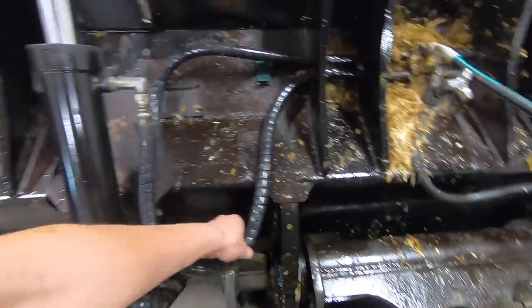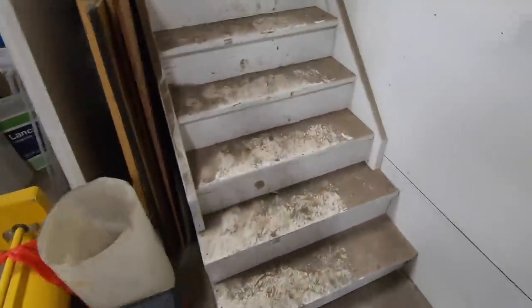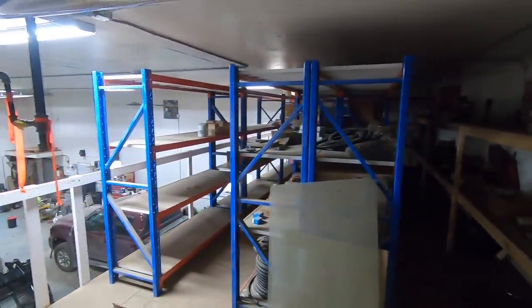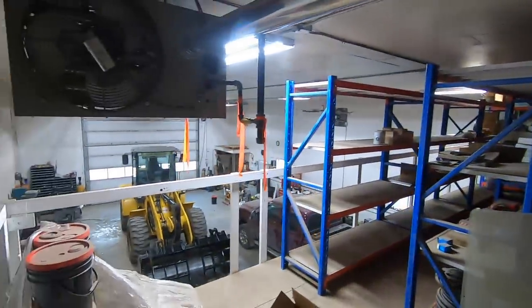So we're gonna have to replace this hose here. We have a spare, luckily, and get it swapped out. We just keep a ton of spare parts, filters, belts, all different kinds of parts up here.